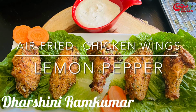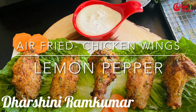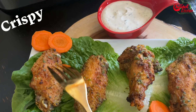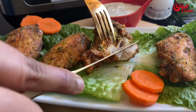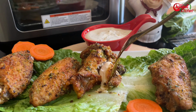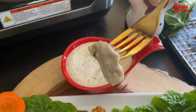My name is Darshini. Chicken wings in the air fryer are brilliant and you'll be making chicken way more often if you try them in the air fryer. I didn't use any oil except for greasing the pan. It's zero oil, yet it's crispy. The forced circulating hot air makes the chicken super crisp, which is difficult to achieve in a conventional oven, and the center is perfectly cooked, tender and juicy.